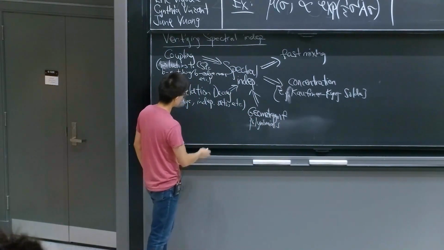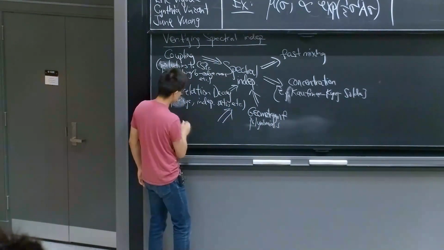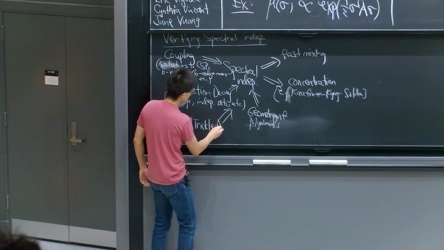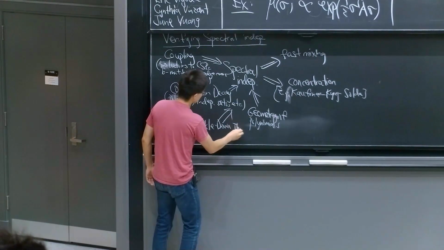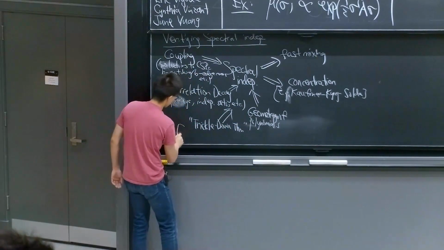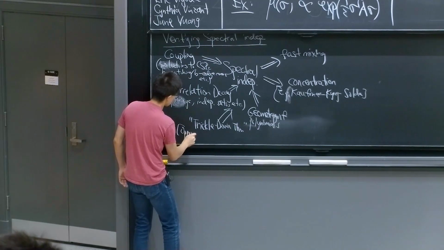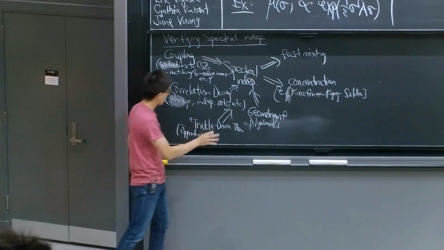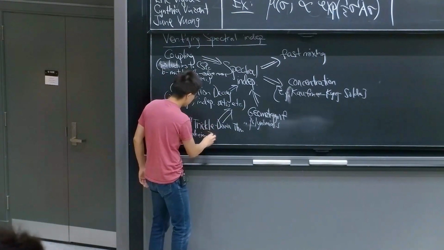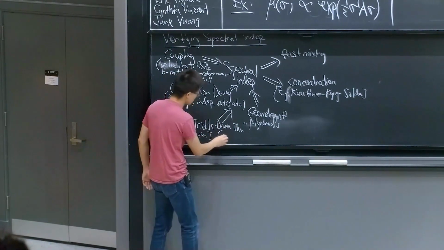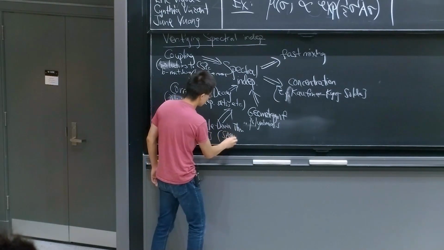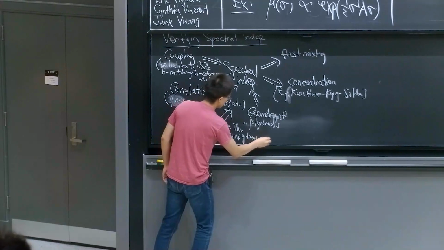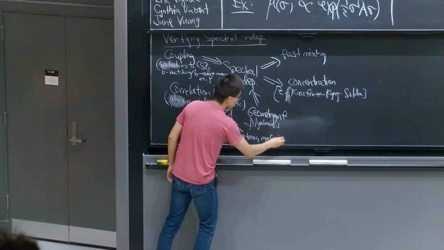And I guess I'm running out of space. And there's also a technique called the trickle-down theorem. This is due to Oppenheim. And this is based off of a connection with the recently emerging theory of high-dimensional expanders, which I won't get into. But this is useful, for instance, for spanning trees, matroids, if you know what they are, and so on.